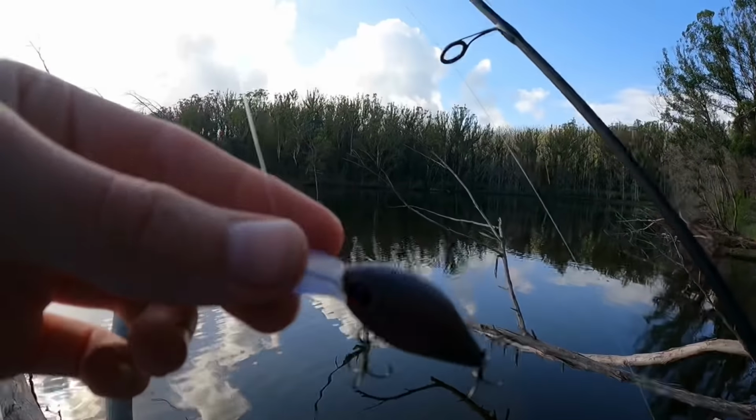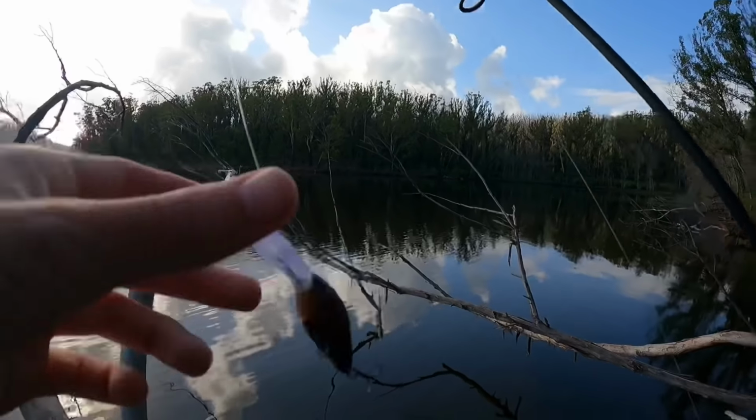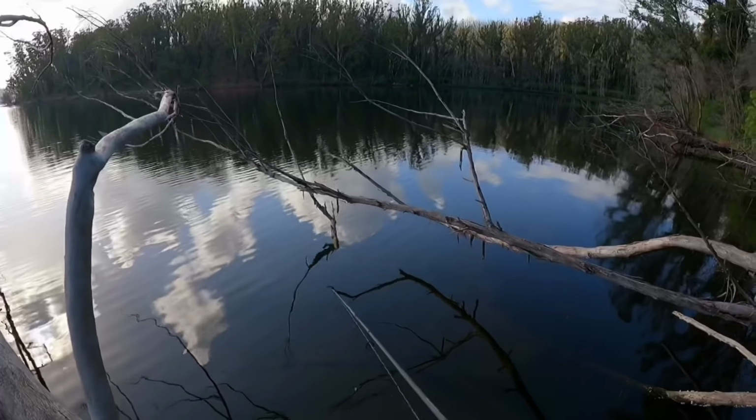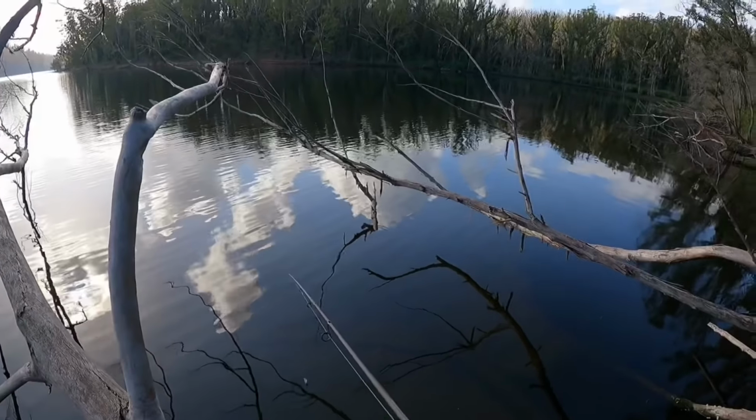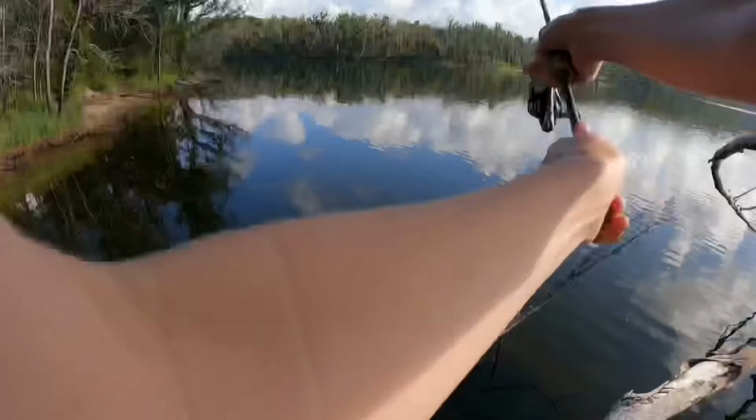Right, first lure I'm throwing around for these brim is this Pro Lure in the colour camo. They call them chubbies or cranks, either one. But I can see a lot of fish. They're not very big, but hopefully there's a few out further.